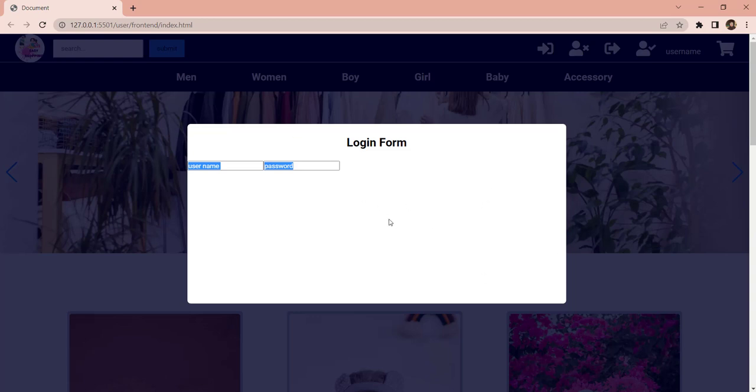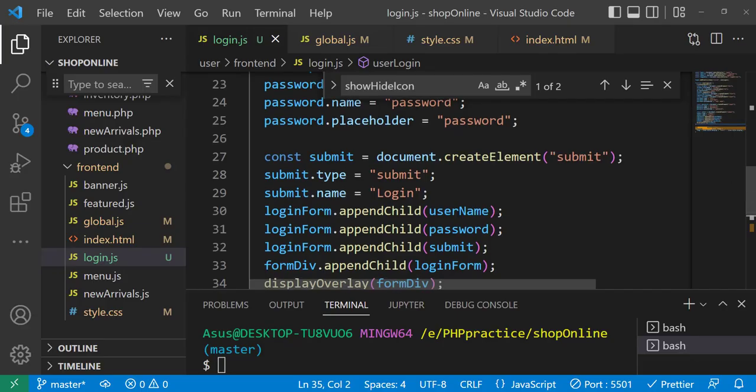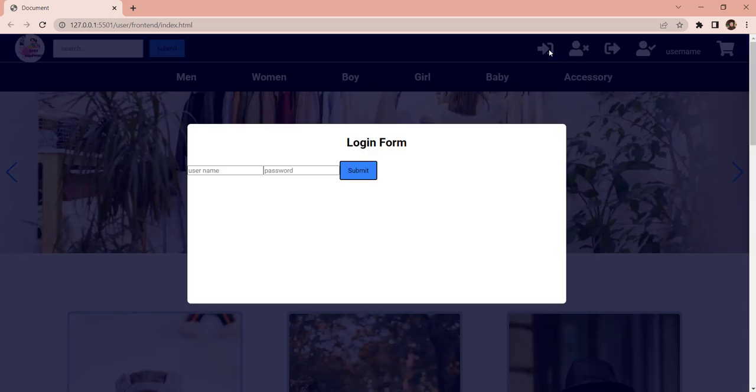Now the only thing left is that we have to define the styling for it. But before that we have to check why aren't we able to see the submit button. Okay, the element is input. Good. So we have already defined some styling for the input element of type submit. So that's why we can see some styling defined for this.